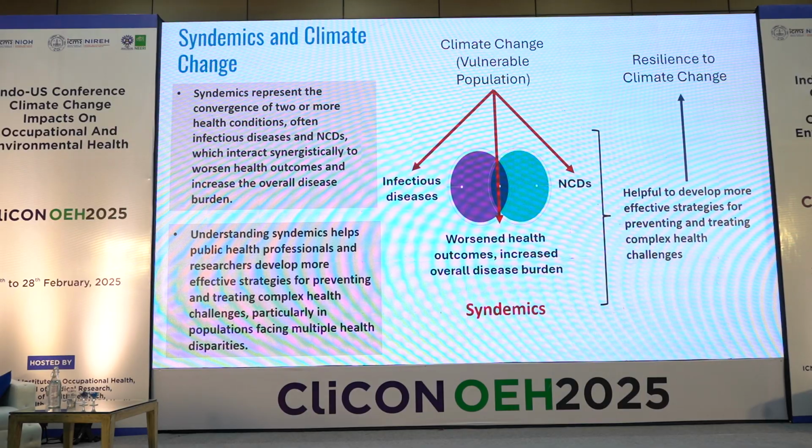The last thing I wanted to talk about is the intersection of infectious diseases and non-communicable diseases. As climate change happens, we are going to see more and more of pandemics and more of infections. But people with chronic diseases are the ones who are likely to die because of these infections. Studying these together is called syndemics, because when we have the concept of syndemics, we can approach with our mitigation strategies in terms of addressing both.